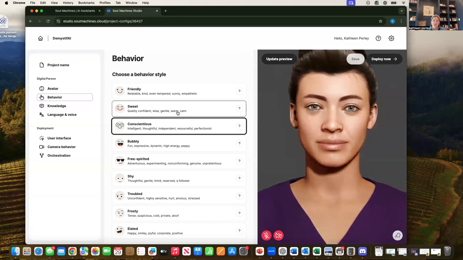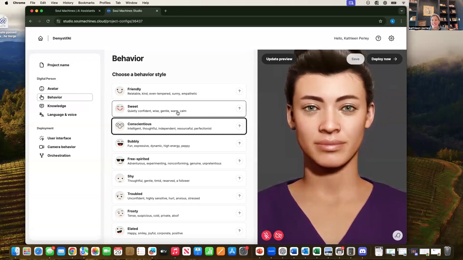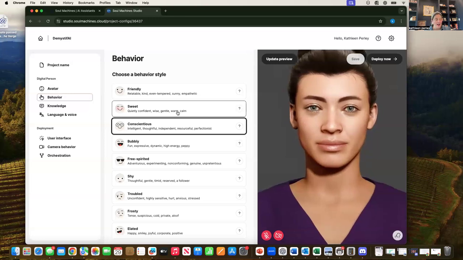We wanted that tone to come across. If it's something for children, you might want something more bubbly or friendly. But I feel like conscientious behavior is probably the most appropriate for business settings, though depending on your audience and the purpose of your avatar, you might want to adjust.